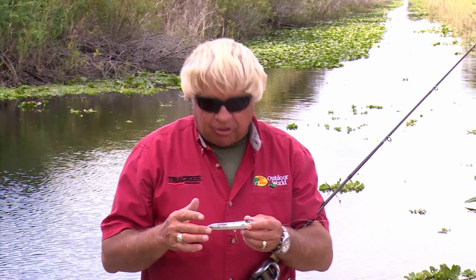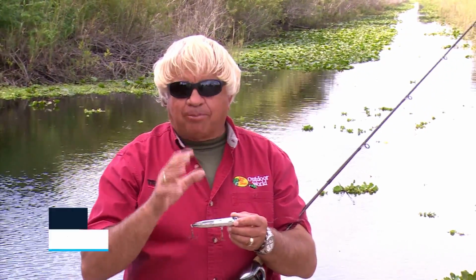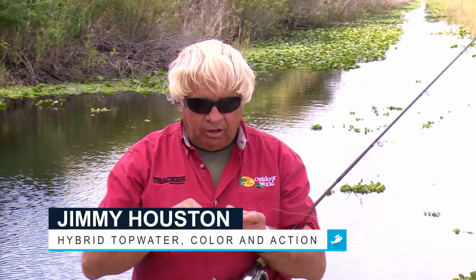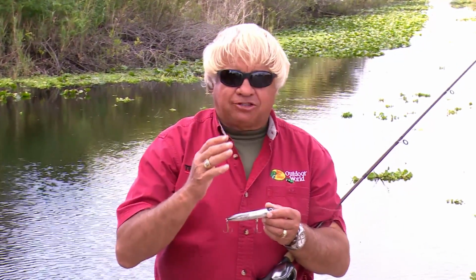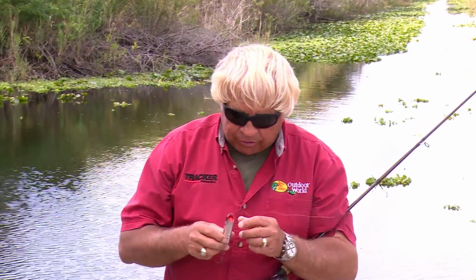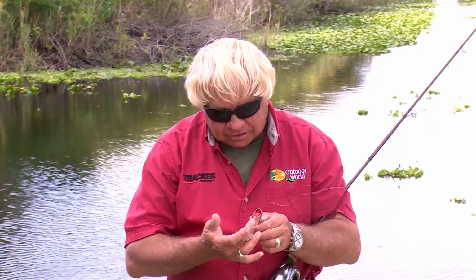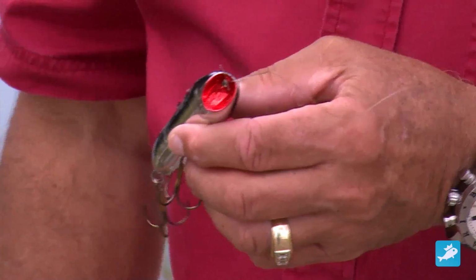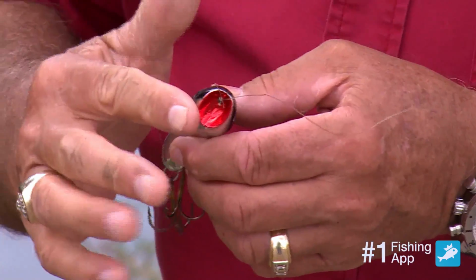The Head Chug and Spook is one of those hybrid lures that's been developed by taking the best of a couple of great topwater actions: the walk the dog of the original Zara Spook, and the popping action of the original Popper. And what they've done is simply changed the front of this bait around, but still built the side and the concave on the bottom that allows it to walk the dog just like a regular Zara Spook. But this cup in the mouth of it makes it pop or spit just like a Popper. So it's kind of a hybrid bait.